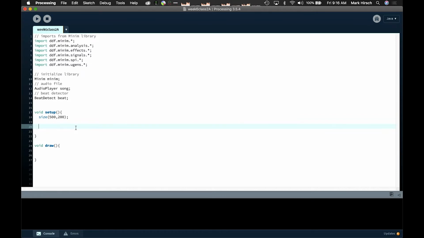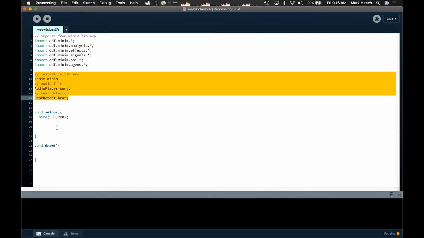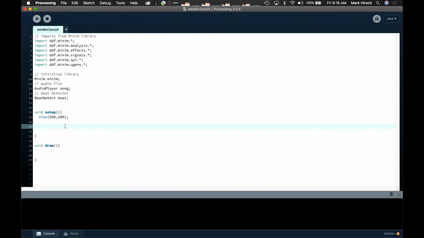We're going to do the same thing for a lot of our Minim features here. So first things, we need to say minim is going to be a new Minim object.